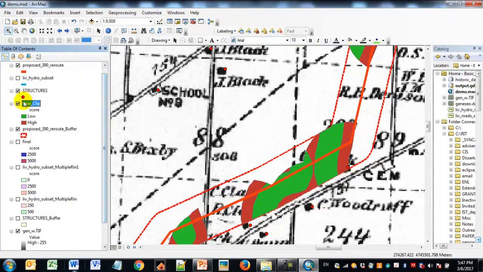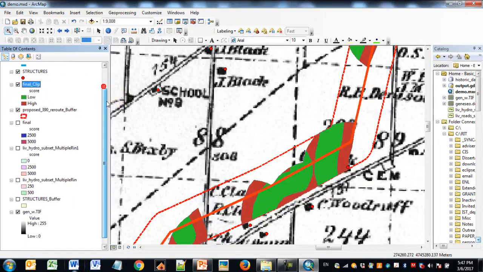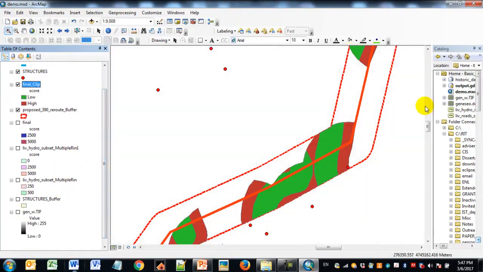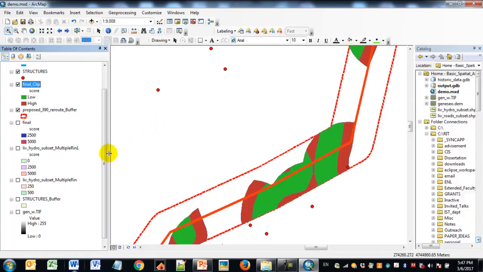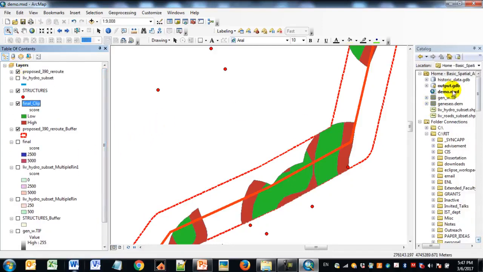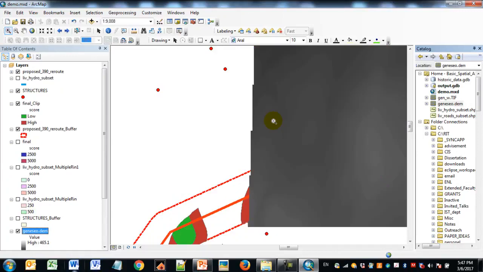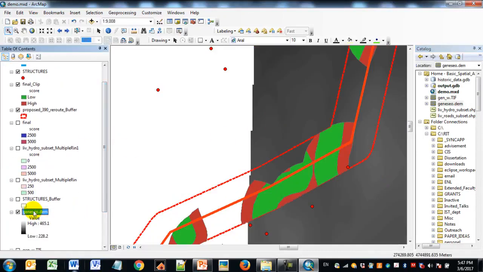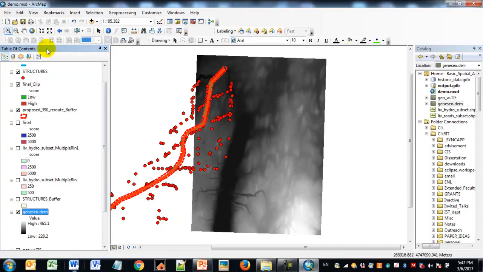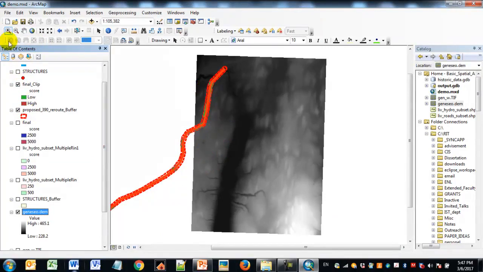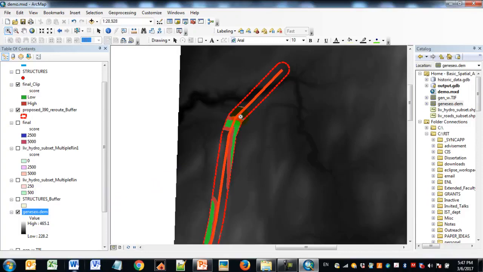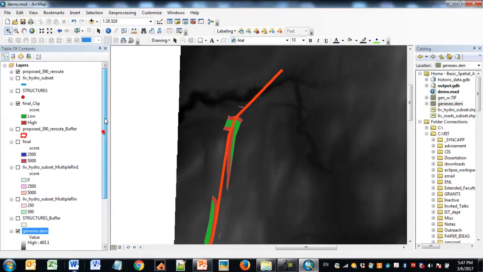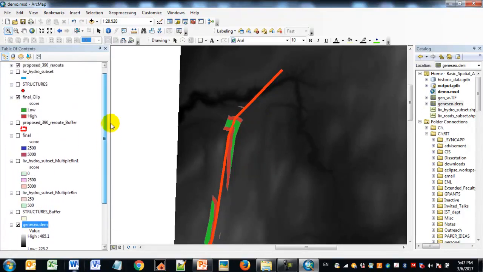Now, last thing I want to show you real quick is how you can go about maybe creating a background for this with some raster data. I do have a digital elevation model of this study area, and we'll bring that in. And you can see that this digital elevation model is relevant to maybe this part of the study area. You might do this to create some context and so forth if you're not happy with some of the other default options that ArcMap gives you.